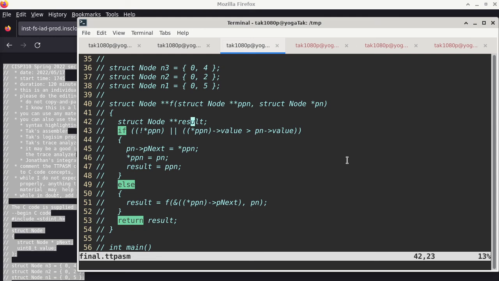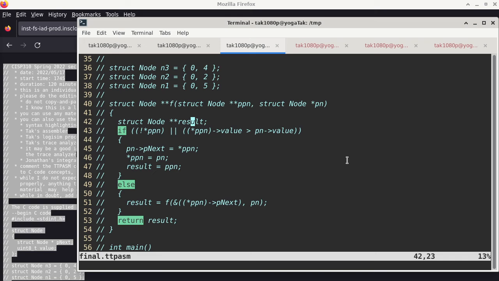Okay, so I'm going to pause here and make sure that everybody understands what a pointer to a pointer is, that sort of concept. So are we comfortable with that concept? So we have a structure, we have a pointer to the structure, then we have a pointer to that pointer. Are we okay with that? It's basically, as you track down what it points to, what do you find at the location that the pointer is pointing to? So a pointer to a pointer to a struct node means if you follow that pointer, you will find a pointer to a struct node. If you follow a pointer to a struct node, after you follow that address, you find the beginning of a struct node.